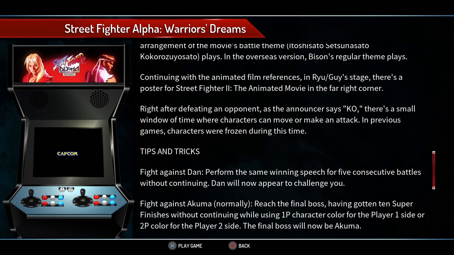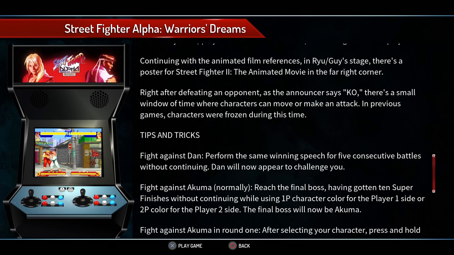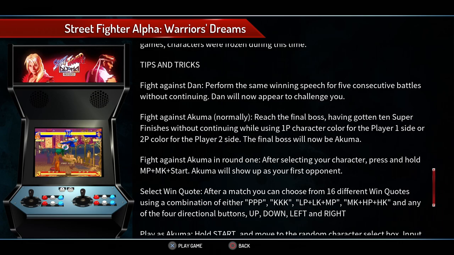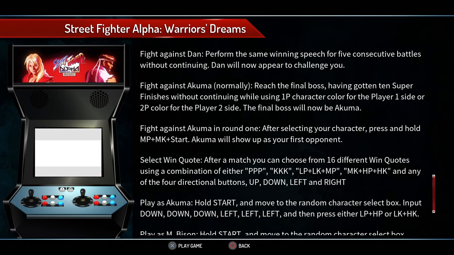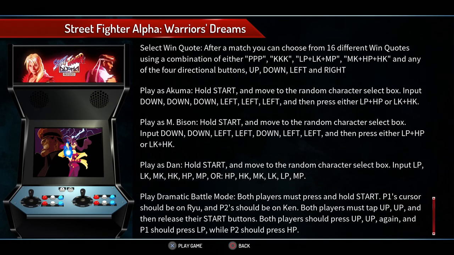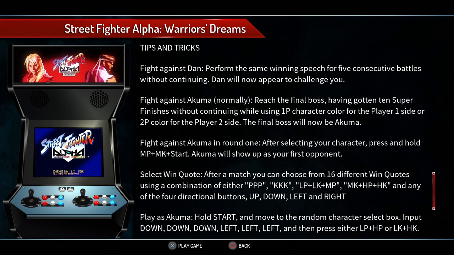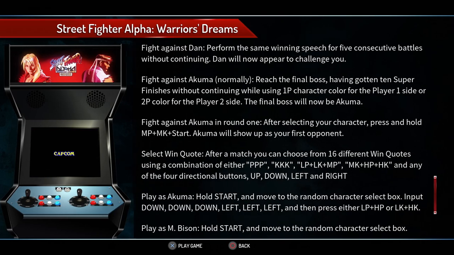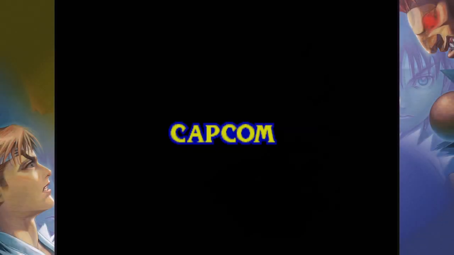Perform the same winning speech 5 times for 5 consecutive battles. We can do that, because I know how to do that. Reach the final boss having gotten 10 super finishers. Oh man. There's also a way to fight them in round 1. After choosing a combination of punches with any of the 4 directions and choosing the characters, you play the dramatic battle. Yeah, so we're not going to worry about that. I might do the Akuma in round 1 after, but we'll see. For now, let us double check. We're good. Okay, let us hop in.